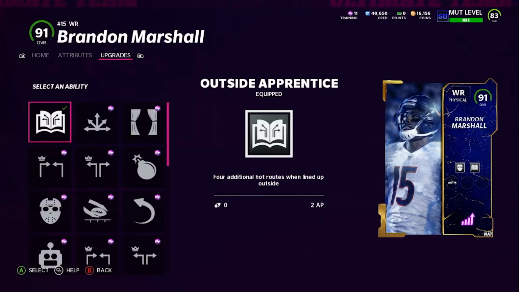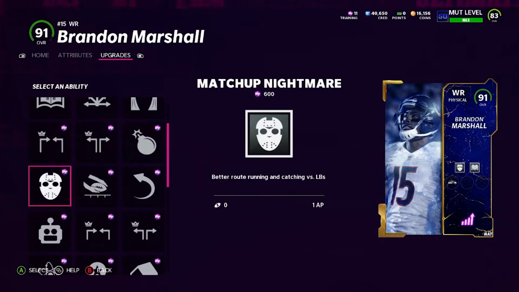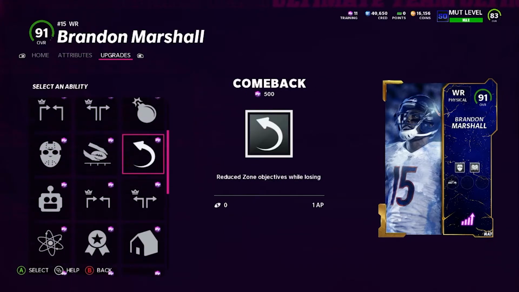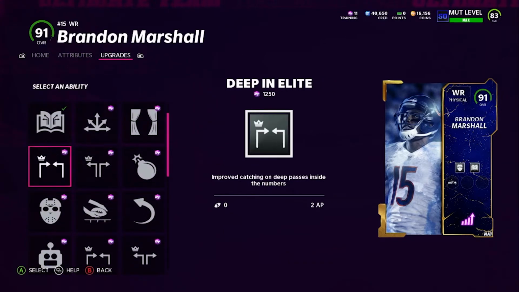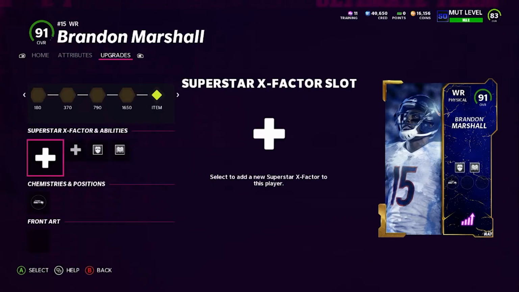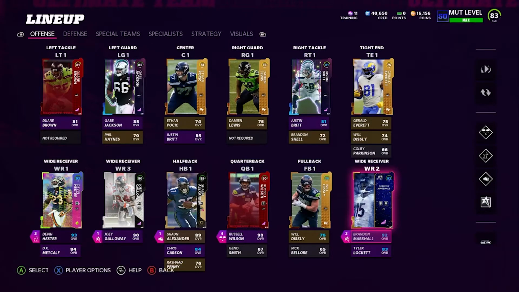But tier 3, he does get outside apprentice. He also does get route tech for 3 AP. I'm going to be honest, I'm not really a fan of 3 AP route tech, especially on a physical wide receiver, especially when I can get matchup nightmare for 1 AP, which is better route running and catching against linebackers. But he also does get mid in and out, and he also does get deep in and out as well at 91 over at the tier 3 for his power up. So those are things to keep in mind for your Brandon Marshall if you do have it. But that being said, that's Brandon Marshall.